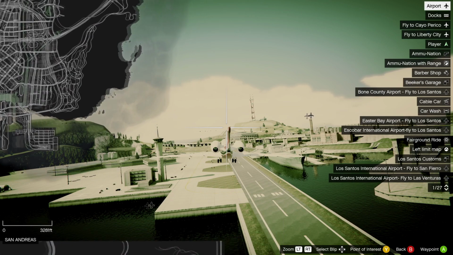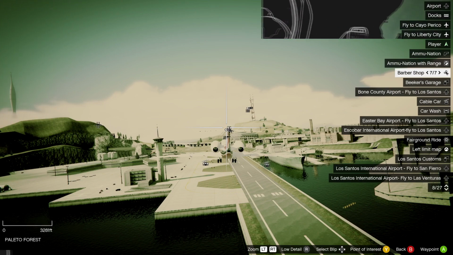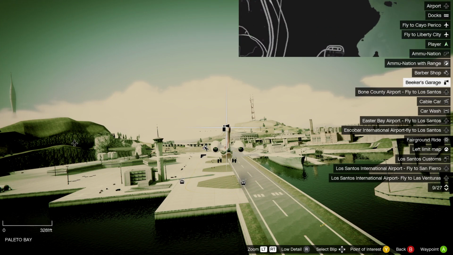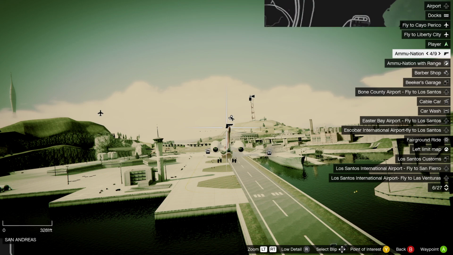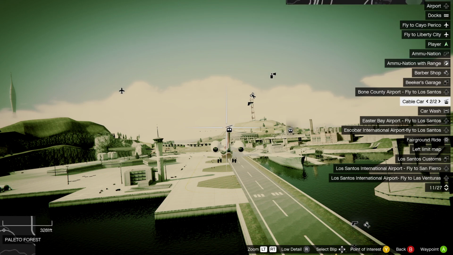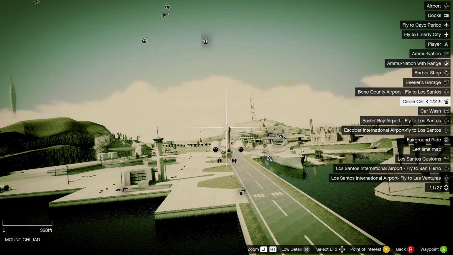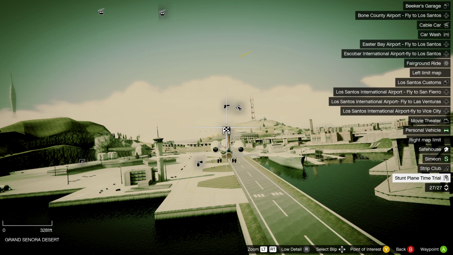If you guys are wondering, the minimap seems to be really off with these things at the moment. It adds the stuff, but the minimap seems to be really not working, which is going to drive me absolutely bananas.